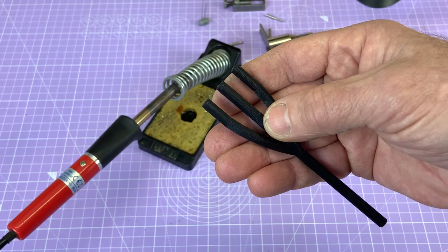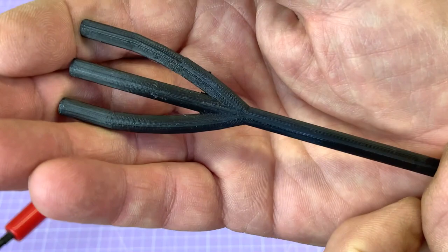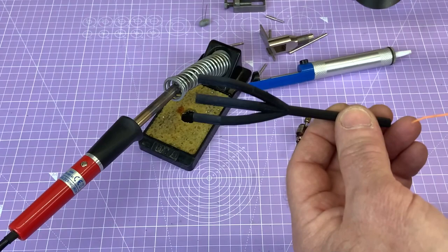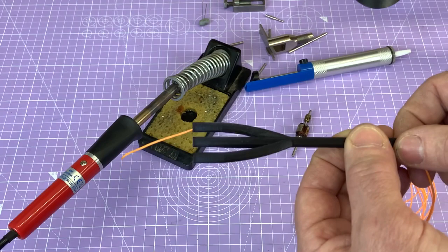The PLA I put in the airing cupboard, the boiler room, just for a little while to make sure there was no moisture in it, and it's printing out nicely. And if you can perhaps see, it's quite a small object, but the definition is good and I'm happy with the print quality, and it is hollow. And I don't know whether I can find a piece of wire to show you. I'm just reaching over, but if I poke this in, you might see that the wire goes in. Now look, perhaps you can get an idea of the principle of the machine already.